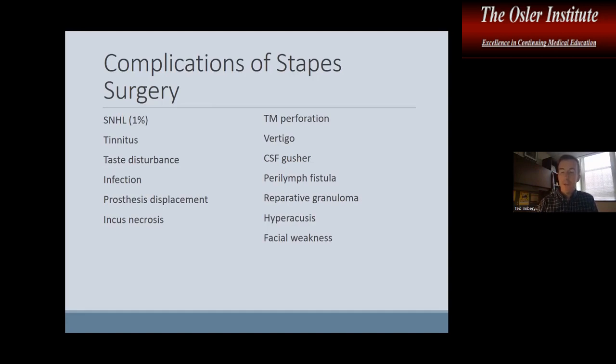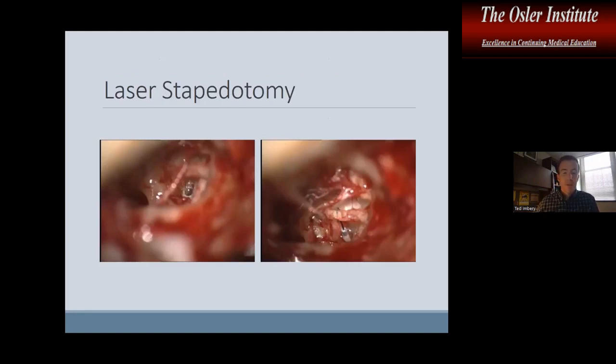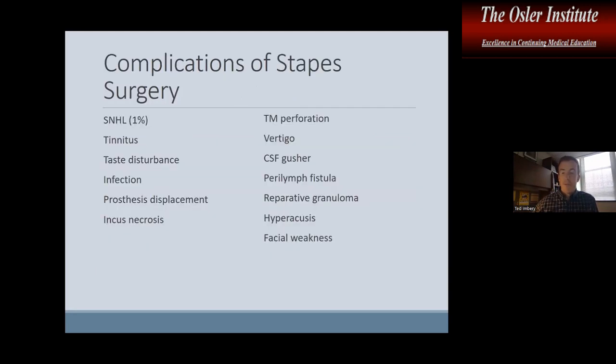So the chorda tympani nerve, just going back to the intraoperative slide, the chorda tympani nerve is often going to be kind of in your way or have to be manipulated to get access. So many patients may have some transitory taste disturbance. So you can see here, the suction is actually being used to push the nerve out of the way temporarily while you're putting it on. In rare cases, if you need to, you can cut it, but most of the time you don't need to cut it.